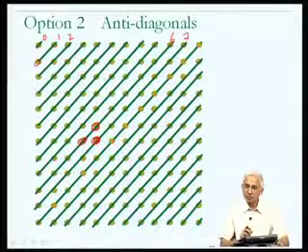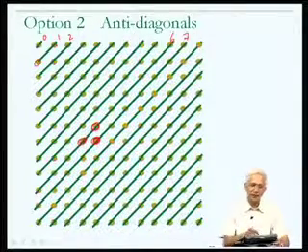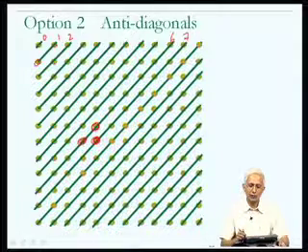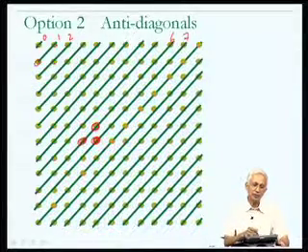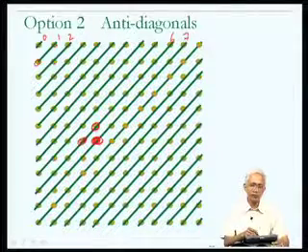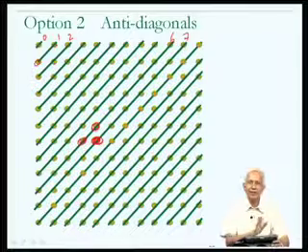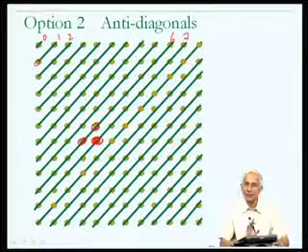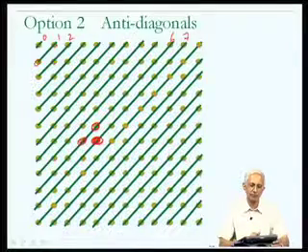And therefore, in terms of the amount of synchronization that has to be done, if I decompose the task along these lines, then the amount of synchronization that will be required for array element ij is going to involve just waiting for the computation to complete for the anti-diagonal which is before it, which is much less than the amount of synchronization that had to be done in the case of the previous decomposition.